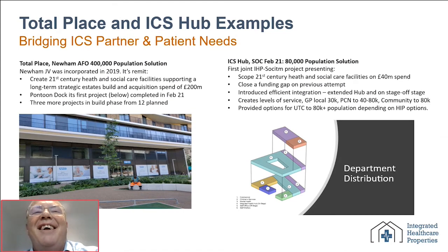So I'm not talking madness, okay? I mentioned the fact that we've done one which is a 200 million investment in Newham. That's on the left-hand side. It's a locally owned joint venture between the NHS and the local government. They weren't very happy with the state of the properties within the borough. There were a number of GPs who were in unsustainable buildings. Both those parties came together with the help of IHP in terms of presenting and developing the model, and they've set up a joint venture which has a project stream of, I think, 12 new builds. The first one, which is pictured there, is now up and operational, from earlier this year. Because something can be done as long as you've got the right plan and the right collaborative spirit.